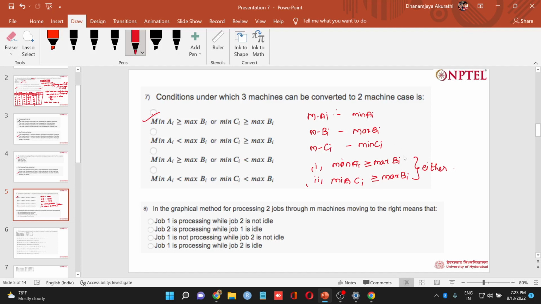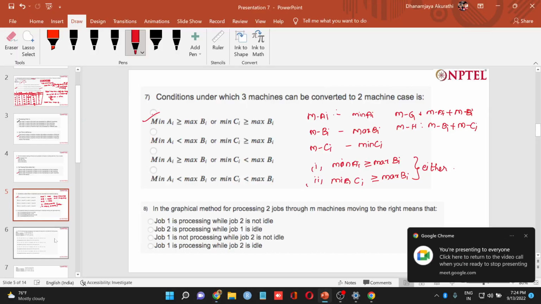So how we can convert this into 2 missions case? Suppose we assume that mission G and mission H are the 2 missions. For converting 3 missions into 2 missions, it has the times, that is the sum of mission AI and mission BI values it takes. And for the another mission, it takes the sum of mission BI and mission CI values. Then we can convert the 3 missions case into 2 missions case.